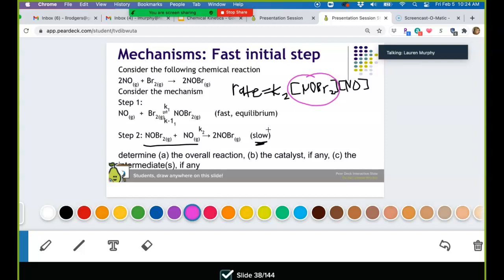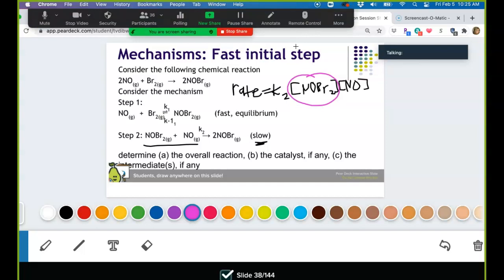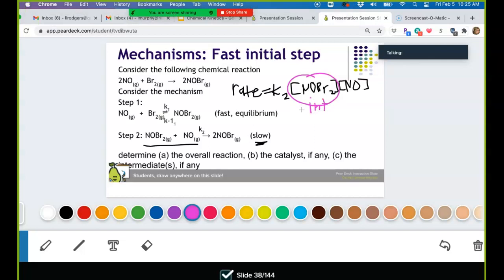Who is that guy? It's an intermediate, right? What do we know about intermediates? They're unstable, they get used and then consumed. So if you're trying to figure out the rate or the speed of a reaction, having an intermediate in it is not going to be helpful because it's not part of the overall reaction. So what I'm saying is you're not allowed to write rate laws that have intermediates in them. And generally in this class, if your first step is fast and your second step is slow, you almost always have an intermediate in your rate law. And so you have to do some extra work. Okay? You don't get to do this.